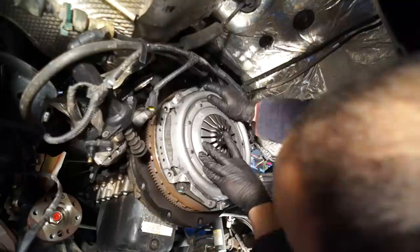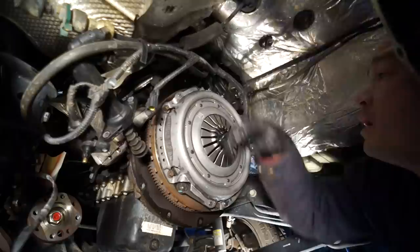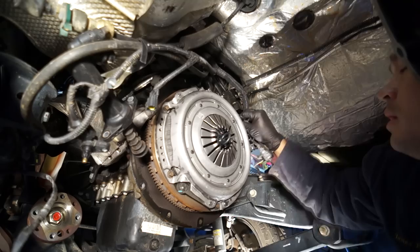There we go. Now we'll just put a couple of the screws in right now, finger tight, just to keep it in place. And then we'll tighten them down, making sure to use the proper torque settings and the circular action, very similar to what I just did, but mostly just like opposite sides, and make sure the pressure all goes down equal.